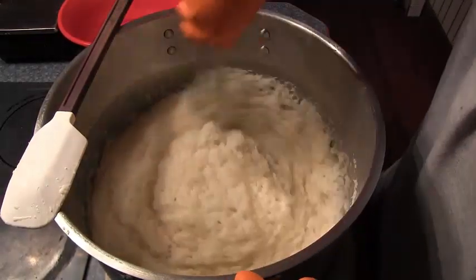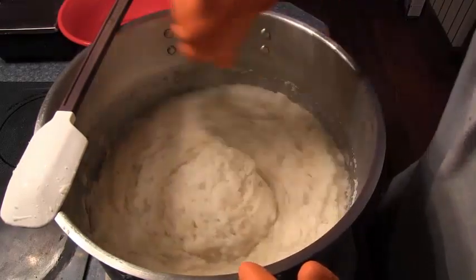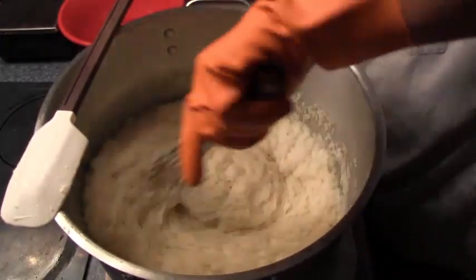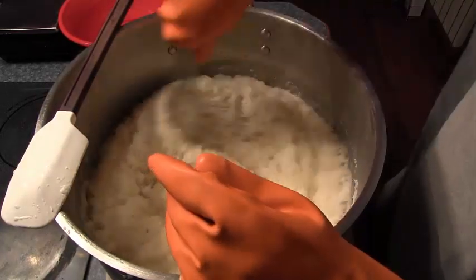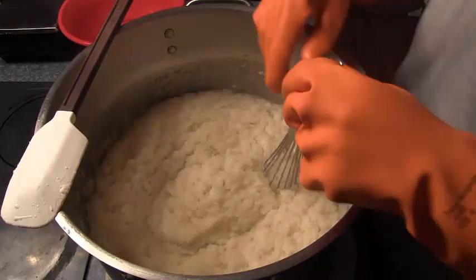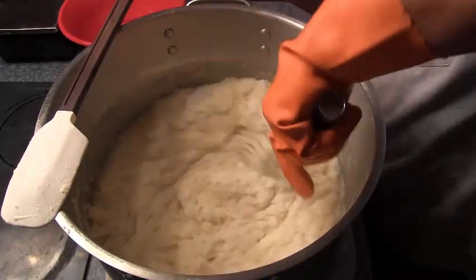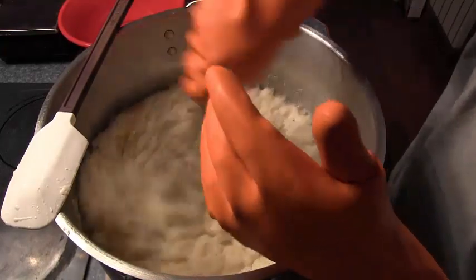So it really hasn't started the second volcanoing stage yet. It's pretty close. It's thinking about it. But like I said, you can control this to a certain degree by the amount of water that you start with. The more water you start with, the less volatility you have, and the temperature of the oils themselves. So I guess therefore the temperature of your lye.